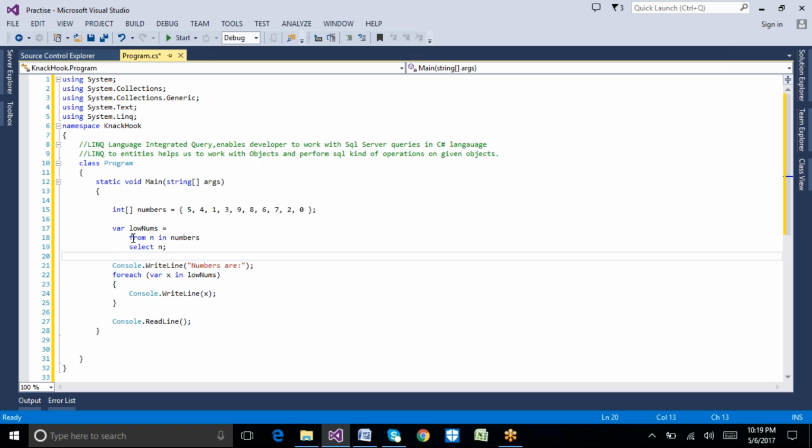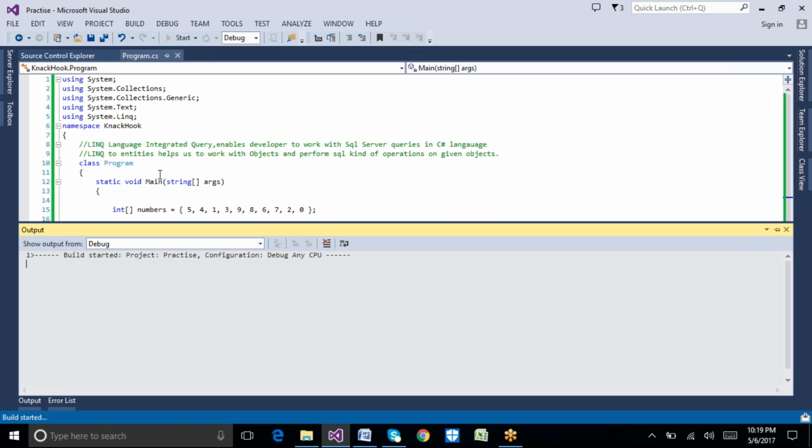So from n is the variable name, in is the keyword, this is the collection name, select n. Now if I write a foreach loop for my lowNumbers, I can print all my values.